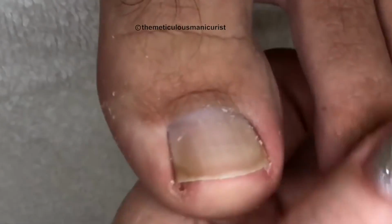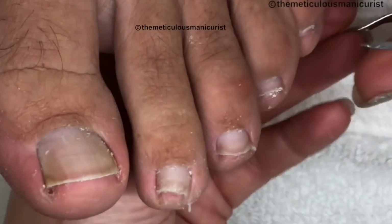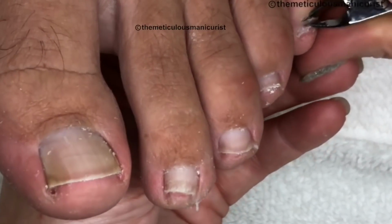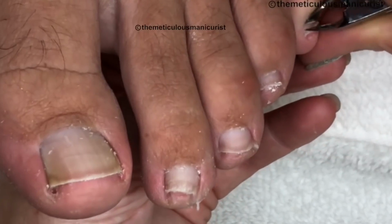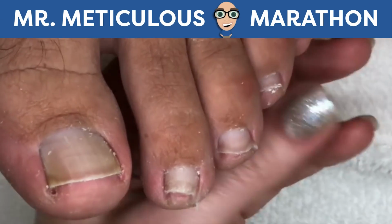Your feet aren't that bad today. When's the last time you got your feet done? I don't know. Probably not as long as normally you want it. Because usually you have to wait a couple extra weeks when you first want one.